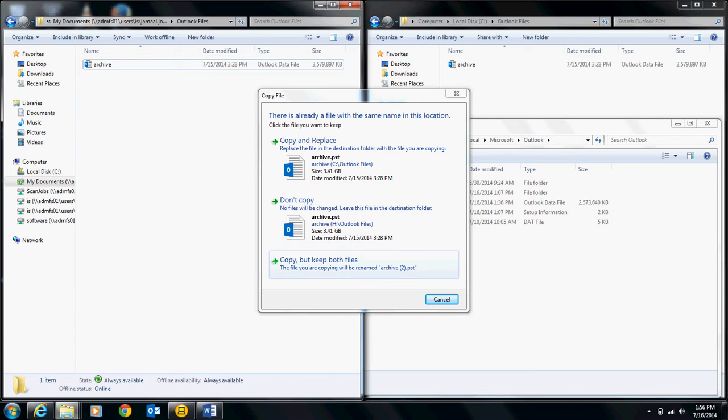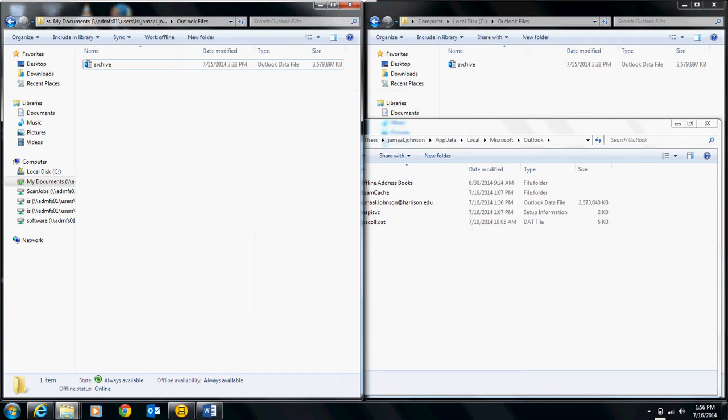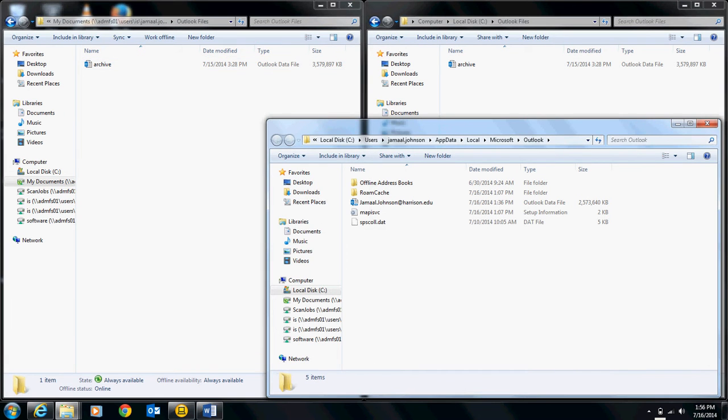Hopefully everything makes sense. Once you hit copy and replace, it could potentially take a while depending on how many files you have and how big your file is. This file in particular is about 4 gigs, so it would take approximately 20 minutes for everything to move over. But we're going to move along as if we've already done that.